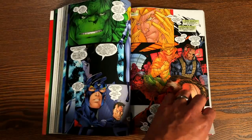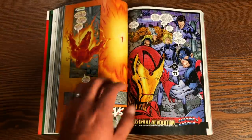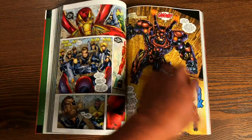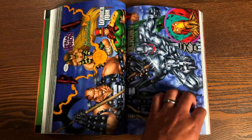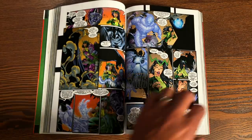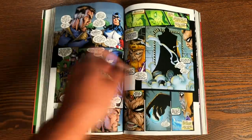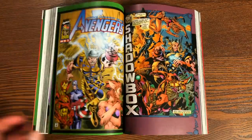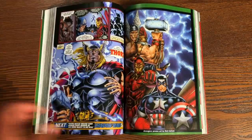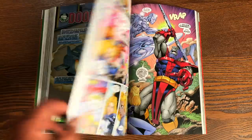So if you don't want to buy the Fantastic Four by Jim Lee or Iron Man by Wil Sputasio, you can just get this book that focuses on Avengers. What it doesn't collect — and I'm sure everyone's going to ask — is issue 13, because issue 13 was the one known to cross over with the Wildstorm characters. Ryan Benjamin and Jim Valentino also plot some of this stuff, as well as Jim Lee since he was doing Iron Man. This book has 496 pages and retails for $44.99 — it is a huge book.